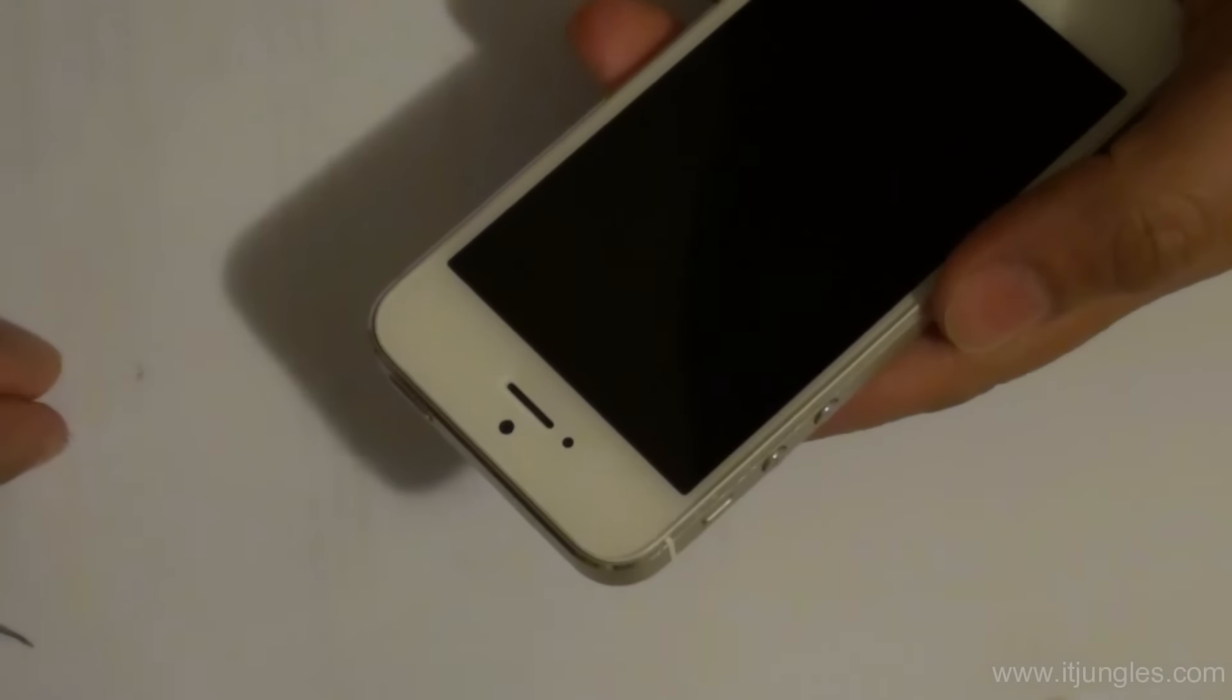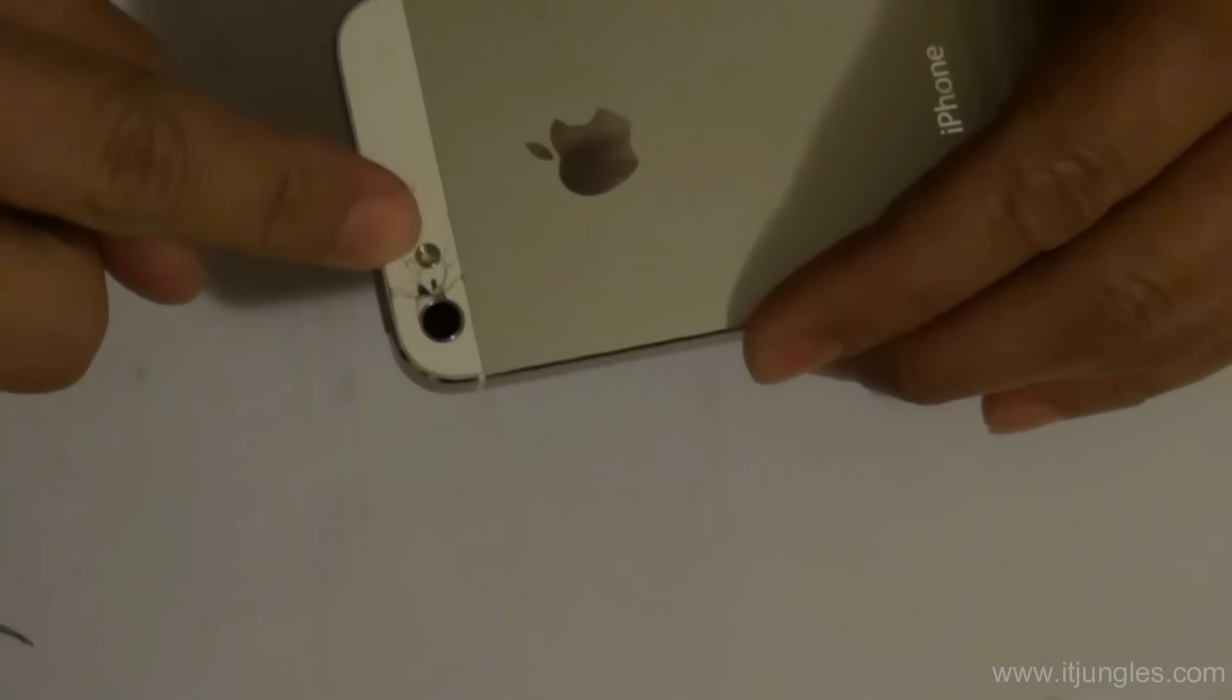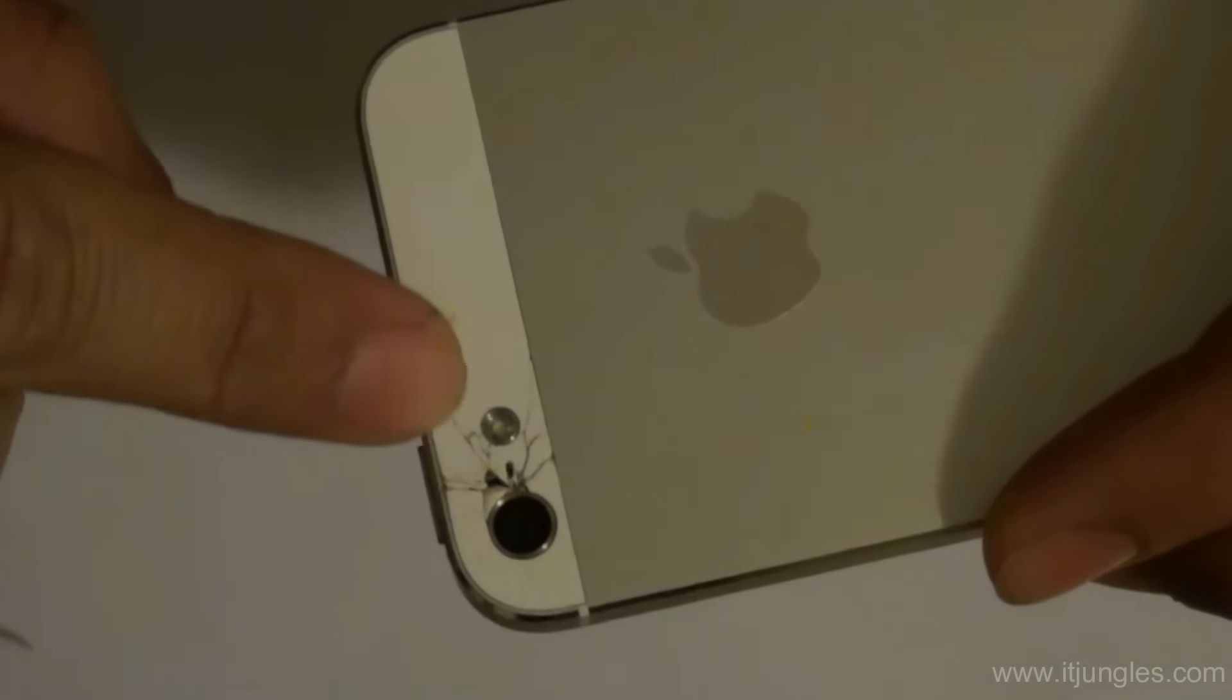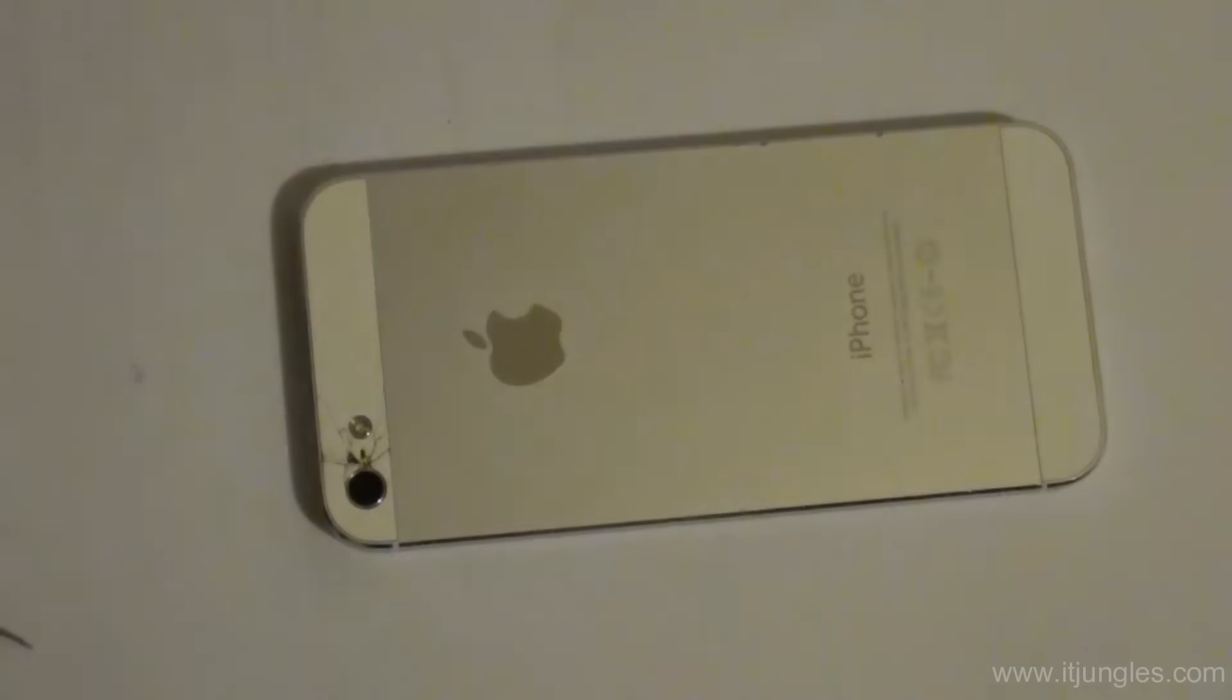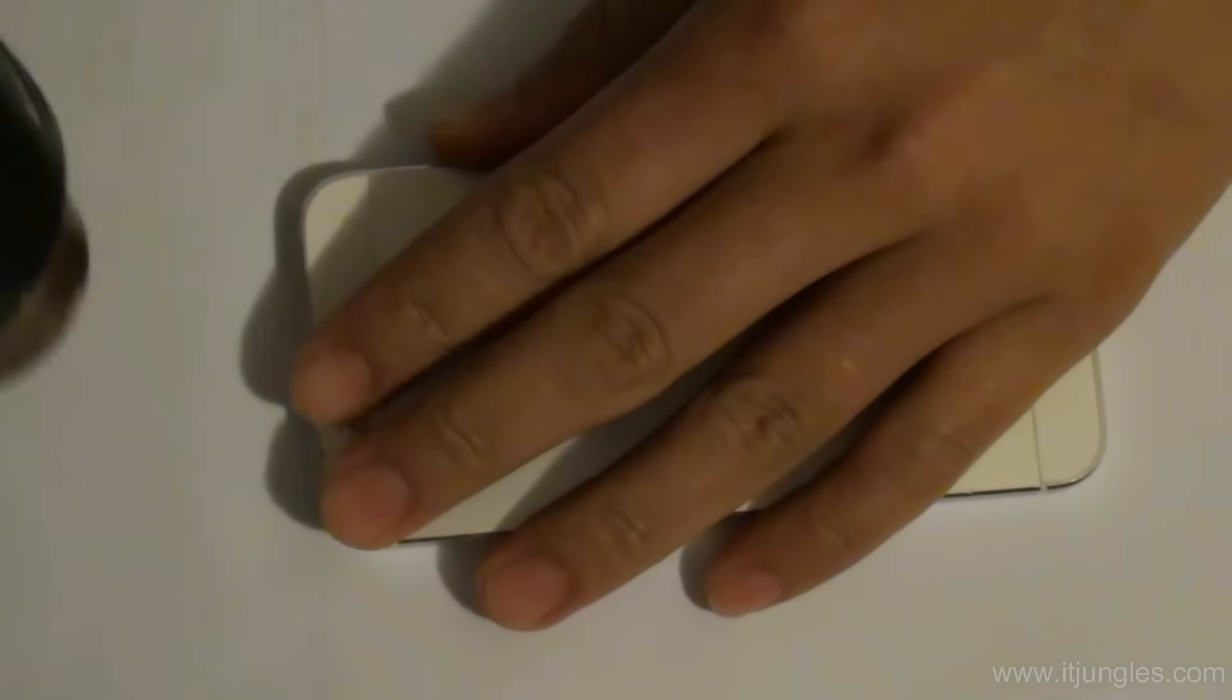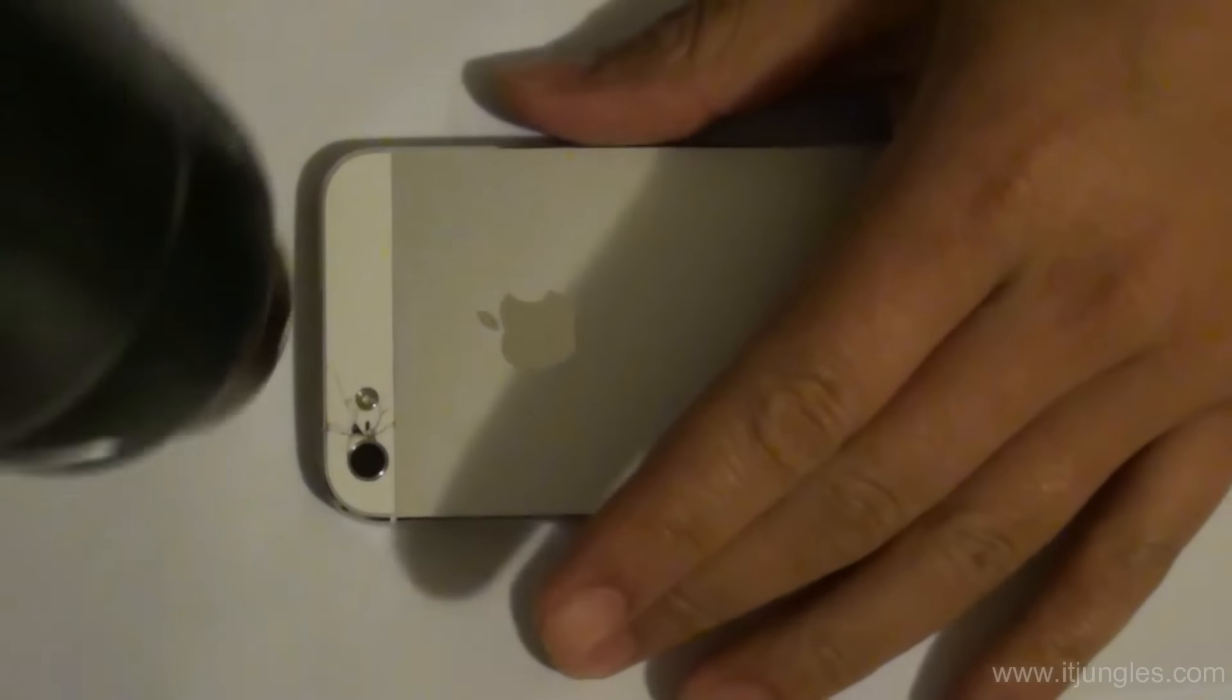How to remove the top back glass on the iPhone 5. You can see here on the iPhone 5 at the top, the glass is broken. What we need to do is heat up the back glass with a heater. I'm going to use this heat gun to warm the back of the glass so that it's hot enough and the glue will soften up so that we can easily take out the back glass.